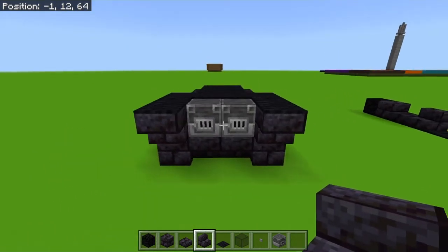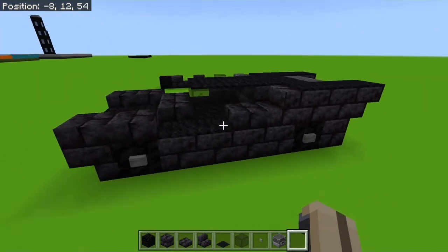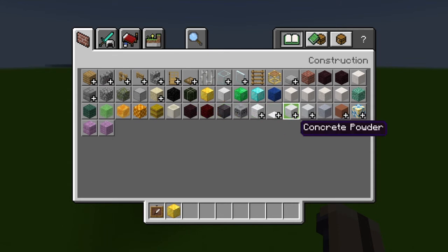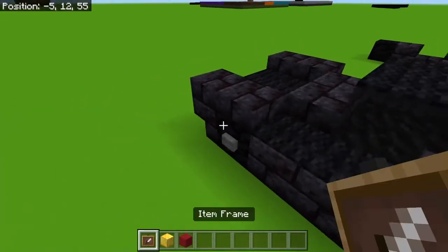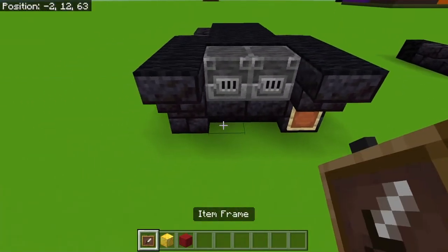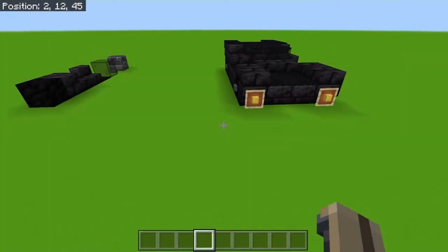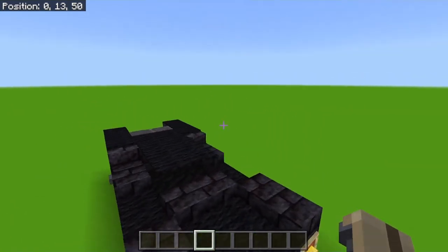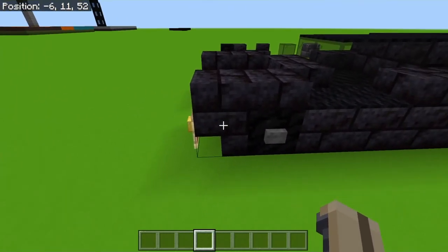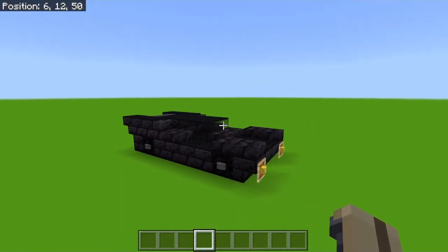I don't mind what you do if you add extra detail to it. You can also add lights on the front and back — I'll do that in a minute. As of recently, I've been working on my Gotham and I've tried to hide the Wayne Manor — yes I have — but there's a good reason for that which you're not going to know until the Wayne Manor video. So that's the Batmobile. If I've done a miscount let me know — one, two, three, four, five, six, seven, eight — no, I've done this right.